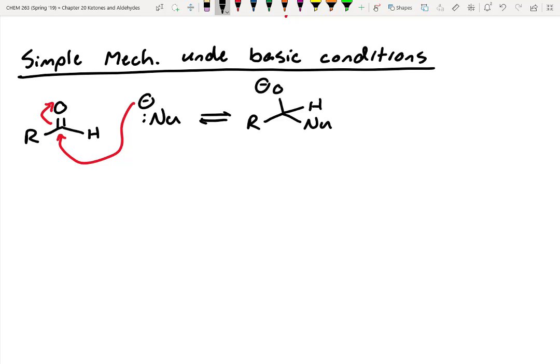And why do you think it might be under equilibrium conditions? How could it possibly do the reverse reaction? Yeah, if this nucleophile is also a good leaving group, it might be under equilibrium conditions where it goes in the reverse direction. So you do have to watch out for that. We know that carbons aren't a good leaving group, which is why with Grignard reactions, it's a one-way arrow, right? Because carbons are never a good leaving group. All right, so let's just ignore that for right now.